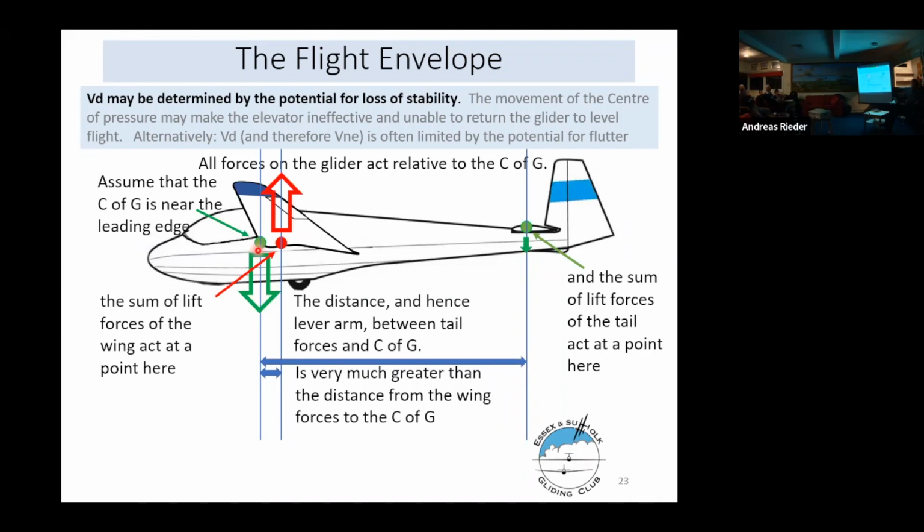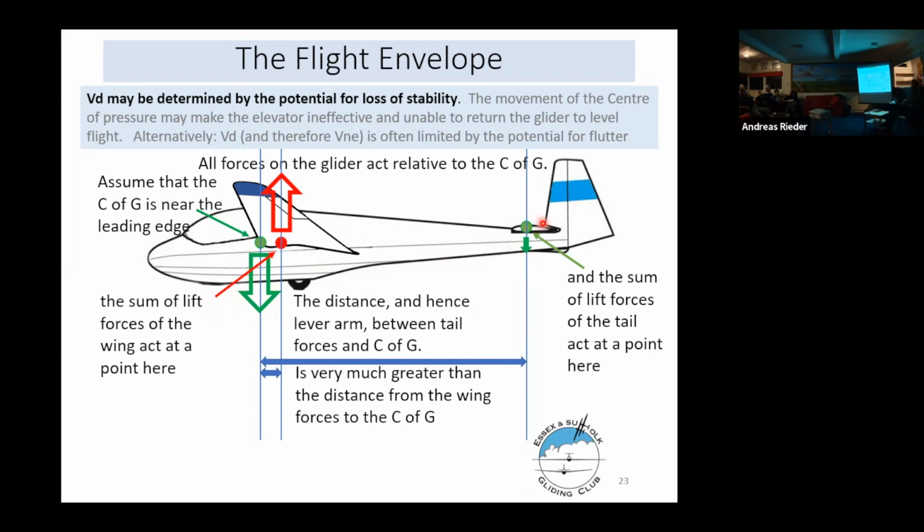The instructor sits in the back seat, so that when the instructor gets out, it doesn't make a huge difference. So the centre of gravity is near the leading edge of the wing. It doesn't matter exactly. There's a centre of pressure, which I referred to on the previous slide, which is where the lift is being generated. So the lift from the wing is pushing up here, the centre of gravity is pulling down there. So there's a tendency for those two forces to twist the fuselage and pitch it nose down.